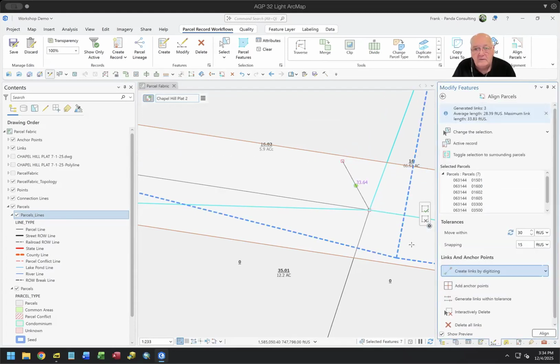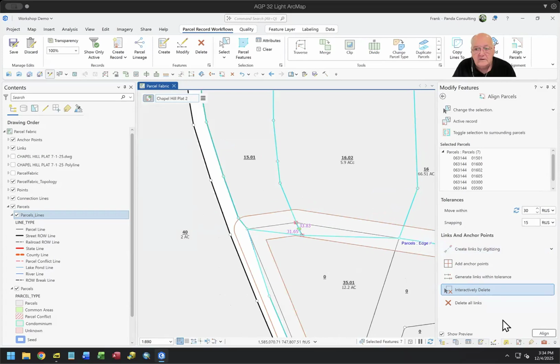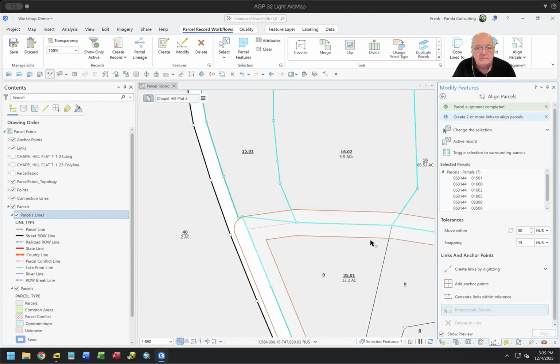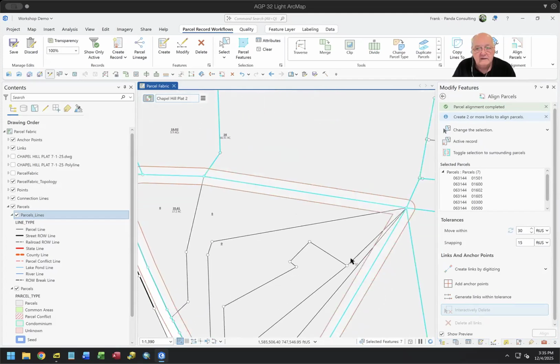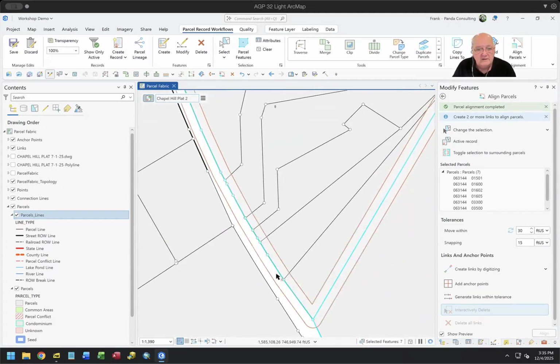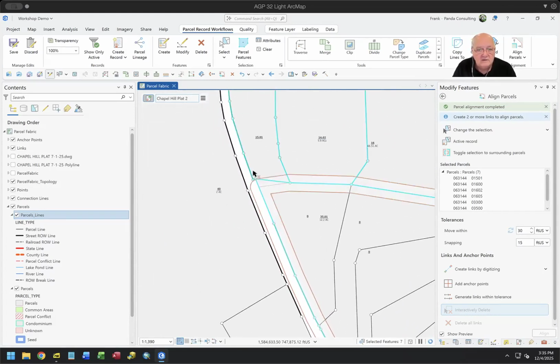I should probably digitize that. And let's see what the alignment does on here. All right. So it looked like the alignment brought all of those in here. We still have some issues up in here we've got to deal with, but we'll work on the second part of this, which is modifying or aligning those features.